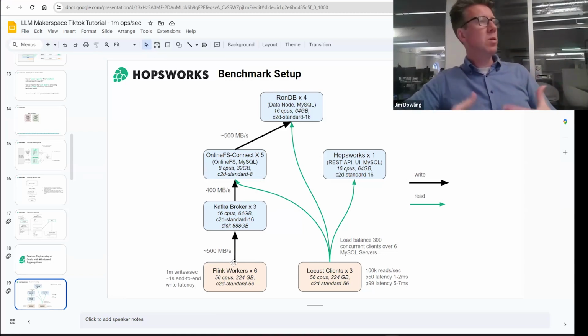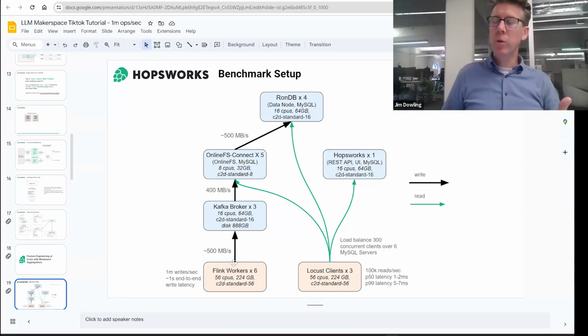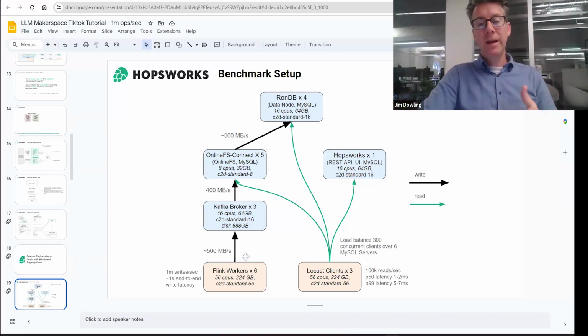Typically, the way this would work at somewhere like TikTok is they would have points of presence or endpoints, and those will collect the clicks, and those clicks will then get sent to Kafka. So this is our first layer, where the data arrives in our platform, and from there, that data gets written into our online feature store, RonDB, via a connector. So it's really only 2 layers.